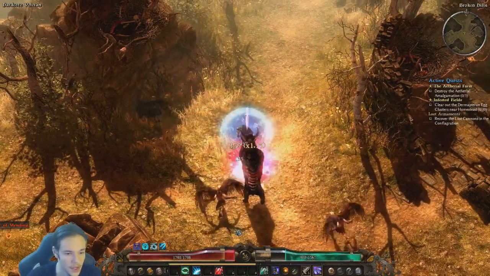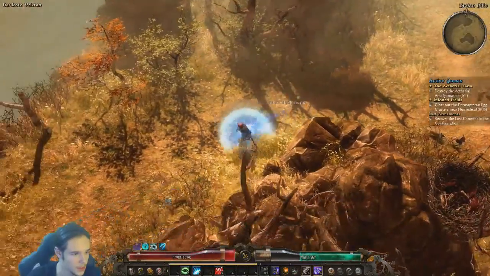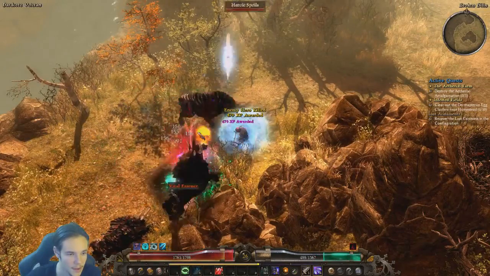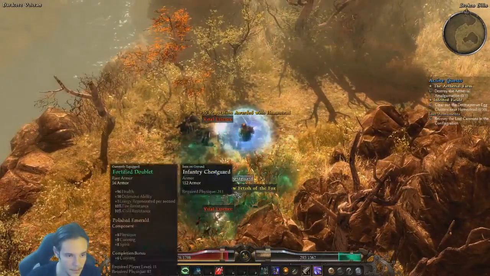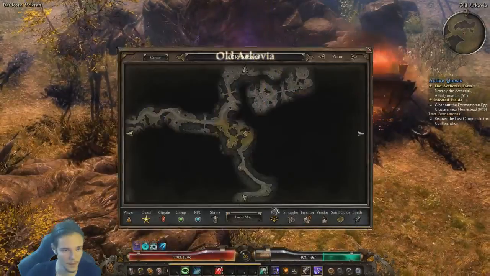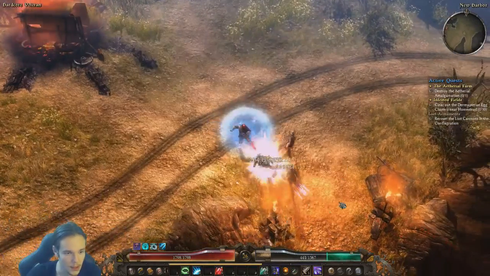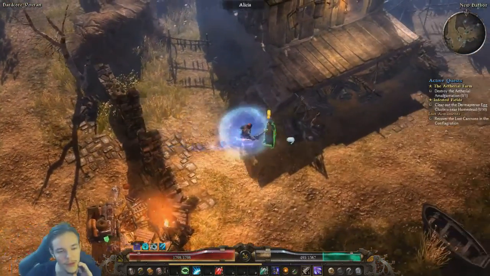Let's get the other two champions as well. Champions. You just bloody charged me from like two screens away and now I can't find them. Okay. Let's go stare at the map. That's Crownlees. Oh, also there was this little village here. We're going to have to do Crownlees again.